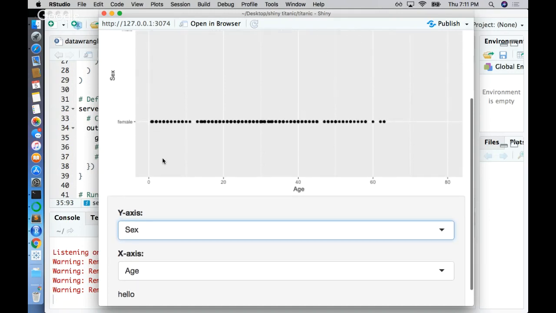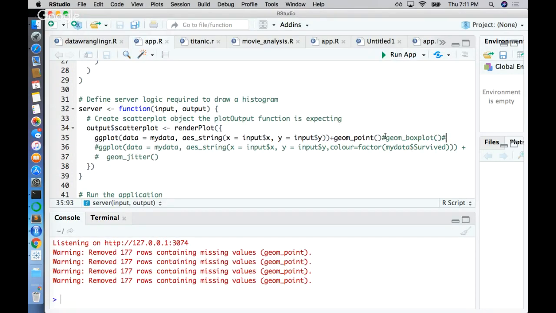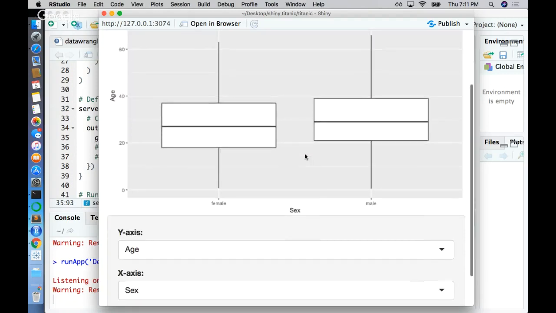Another thing I could do is, this type of graph will not give me much information, so I could go in the back and change the type of graph that I'm showing. I can take out the scatter that I was using, and I can use a box plot, for example. In my main part over here, I can put multiple different graphs if I wanted, and make them different sizes. Here I could probably see something a little bit different.